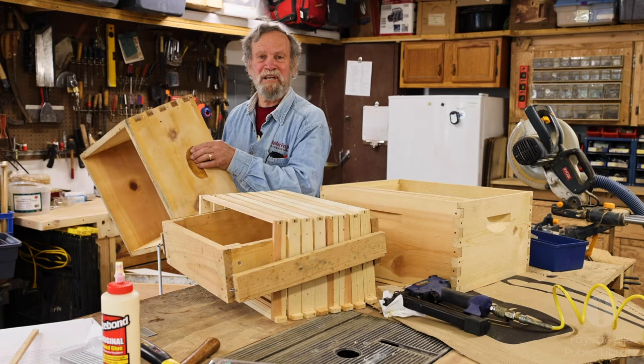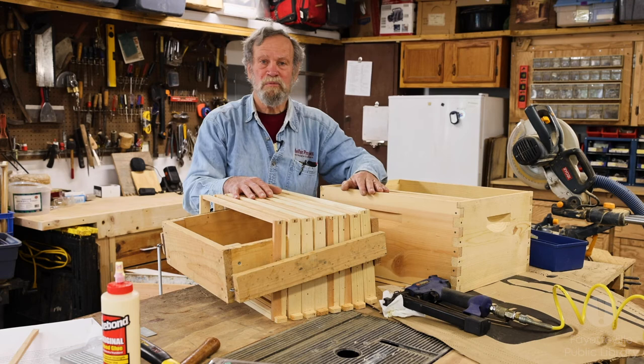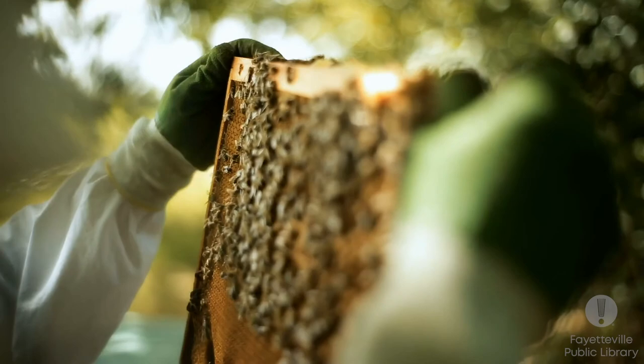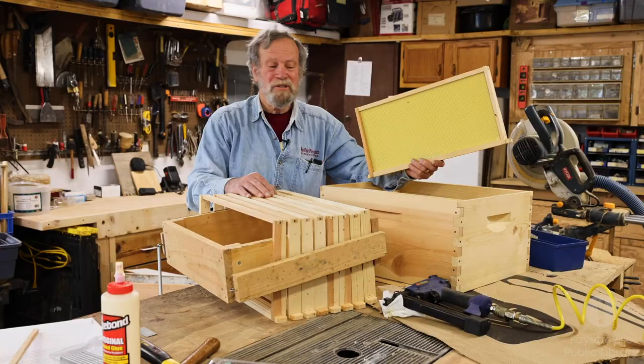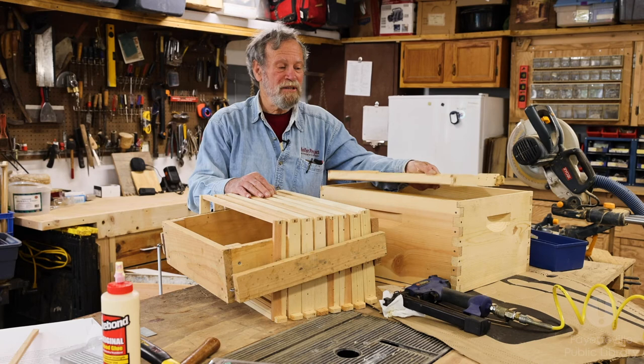This other hive was actually shellacked, and I sanded the shellac off so it can be painted white and then repainted by some of the youth at the library to make it interesting and pretty. The hive is probably the most important tool a beekeeper can have because it gives the bees a nice shelter. As these get stacked up it becomes more and more like a hollow tree — the way bees like to be — but it also allows beekeepers to take out the frames and see that the queen and the bees are all doing their job. Thank you very much.